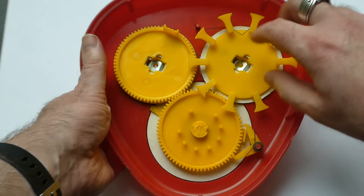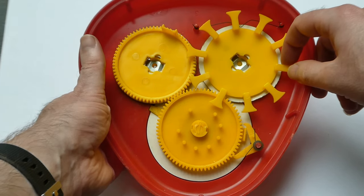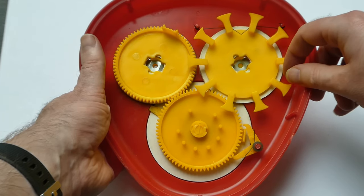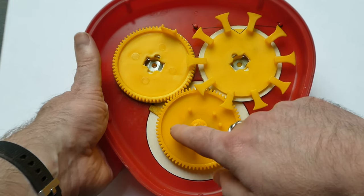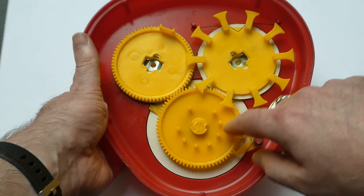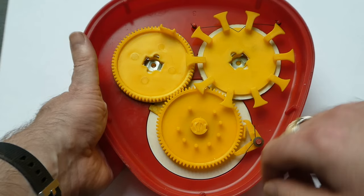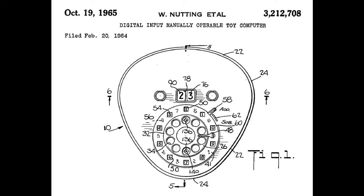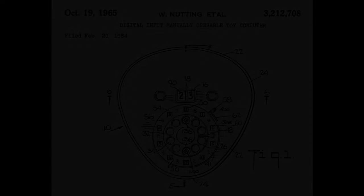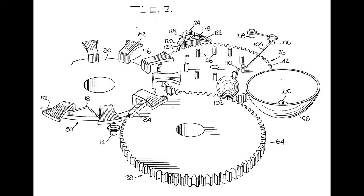The tens wheel has a little spring here to align it to the full digits. This wheel also has some pins here, and that used to be used for the bell. There was an idea in the patent that there would be a bell on the side and a little clapper would ring that bell each time this wheel moves. But thankfully they removed that before it went into production.